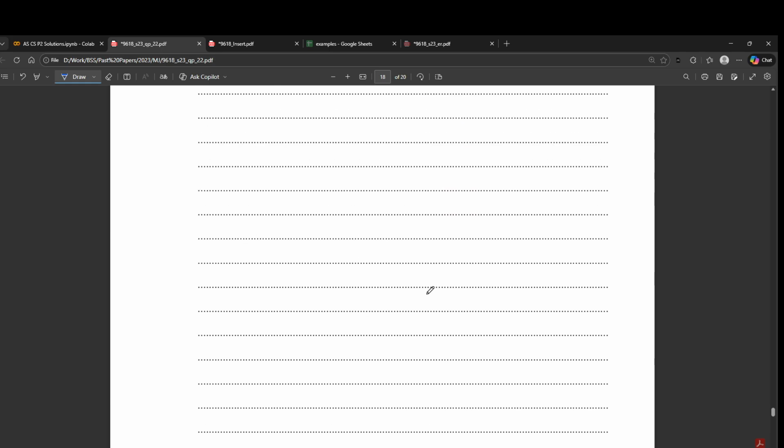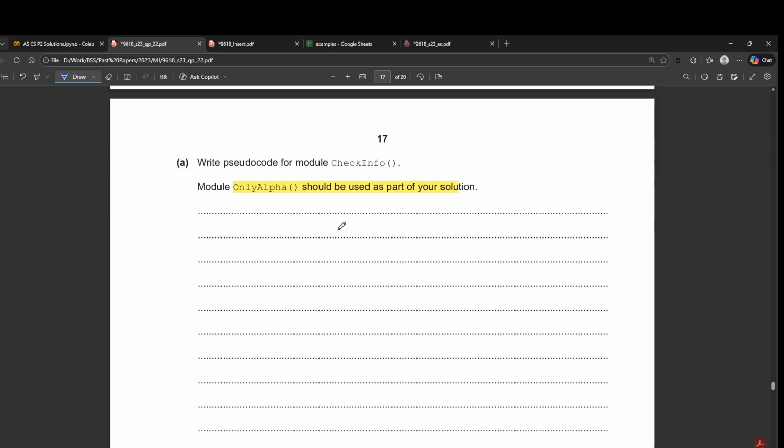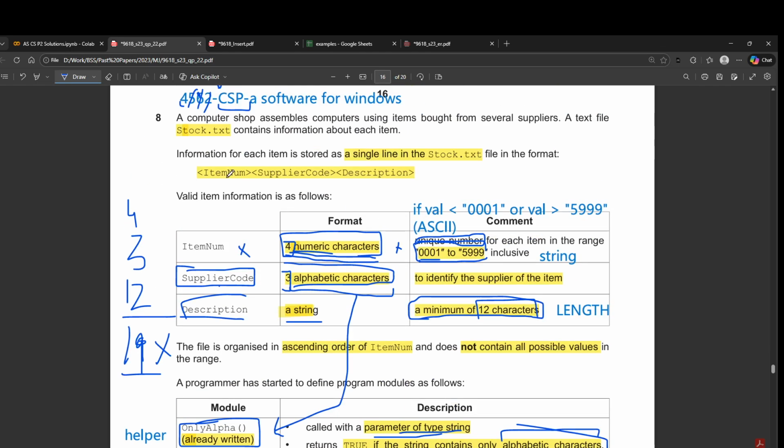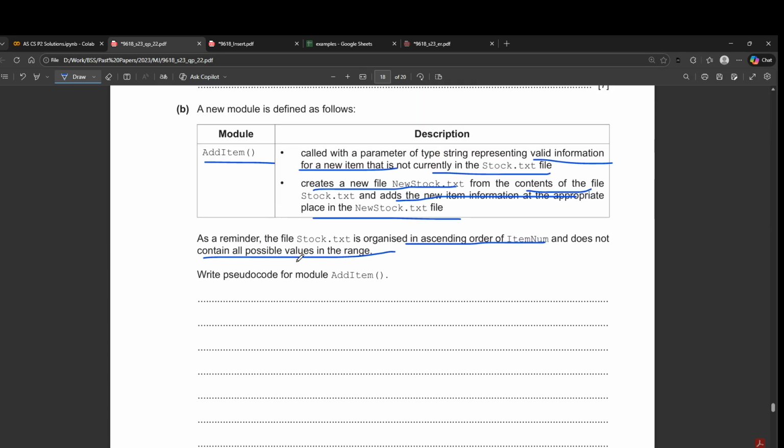Okay, so this is a bit tricky question. As a reminder, the file is organized in ascending order of item number and does not contain all possible values in the range. That means if we have a file and the item numbers are starting from 0001, it's possible that some numbers might not exist at all.